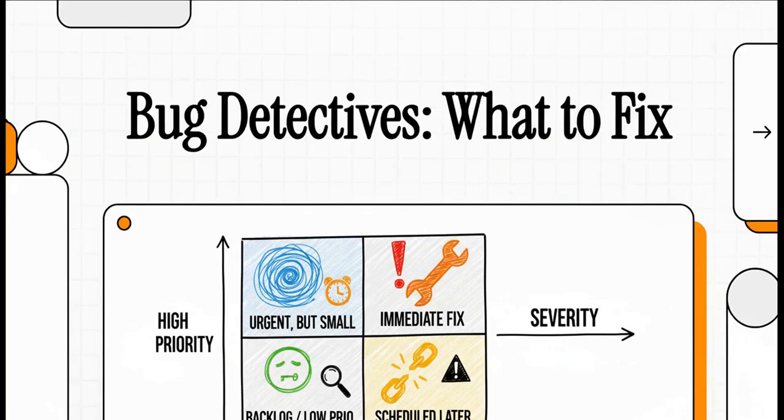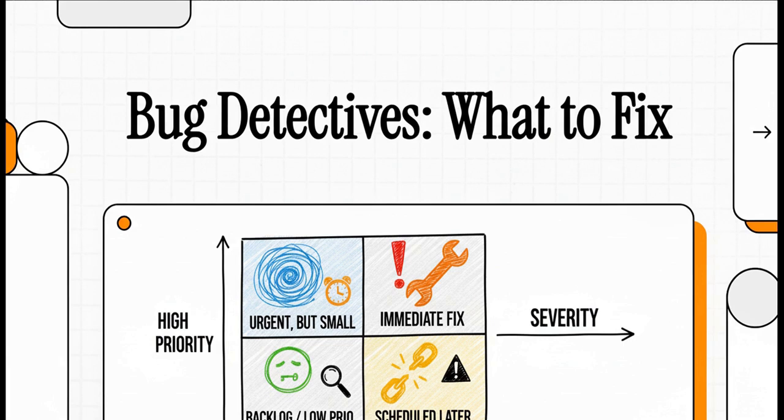All right, so we've all been there, right? You're using an app and you spot this tiny, silly typo, and it just stays there for weeks. But then, if the whole app crashes, bam, a fix is out in like a few hours. It's not magic, and it's definitely not random.